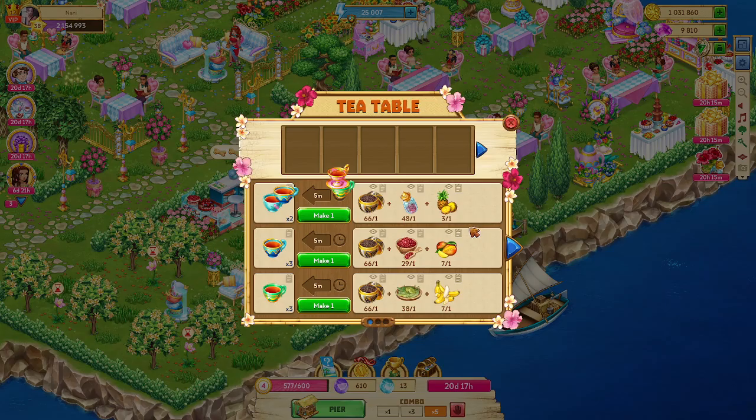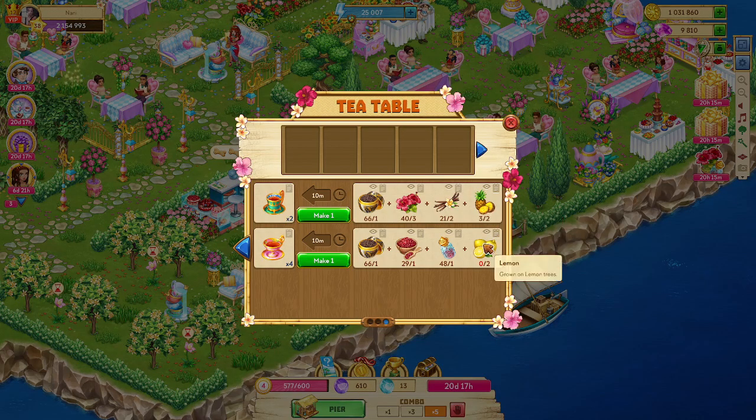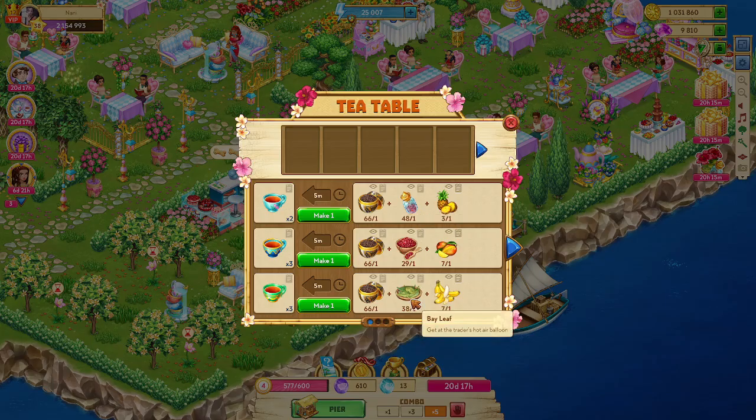So, okay, you need pineapples from your home island. Pineapples, mango, bananas, strawberries, lemons, milk, and yeah, more lemons and more pineapple. So you need that from your home island, and you need these tea leaves from your home island, and these you have to grow in your farm plots on your home island. All this other stuff, like these spices, will come from that merchant guy, or you can find them around on the island.